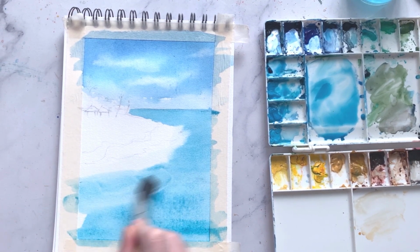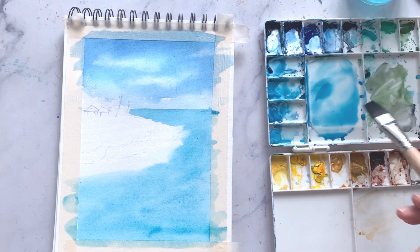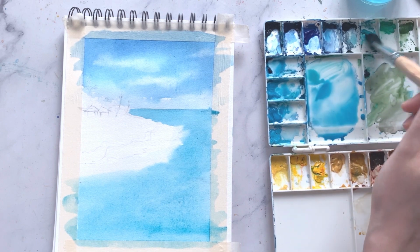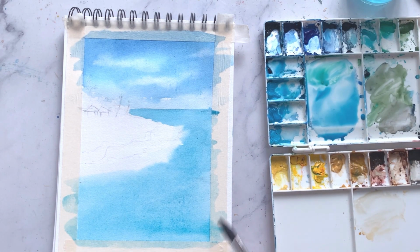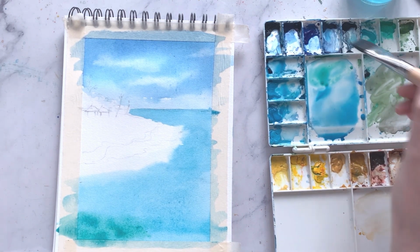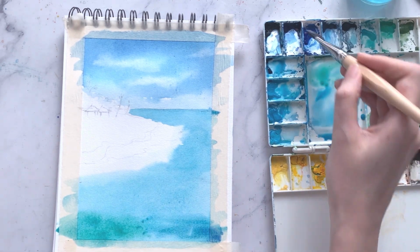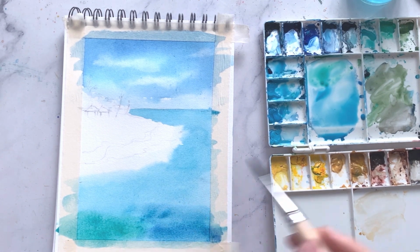I want to make the waters at the bottom more interesting, so let's mix up some colors. I'm going in with some greens. Here on my palette I have this cobalt green and some emerald green nova. So I'm mixing a few of these greens to create a more greenish hue, and then add it around the bottom left area. And on the left, I add some ultramarine blue to tie in some of the colors from the skies. Then allow the colors to blend into one another.